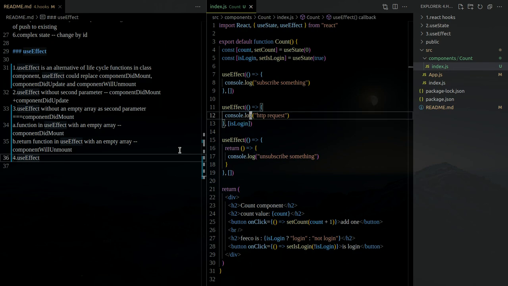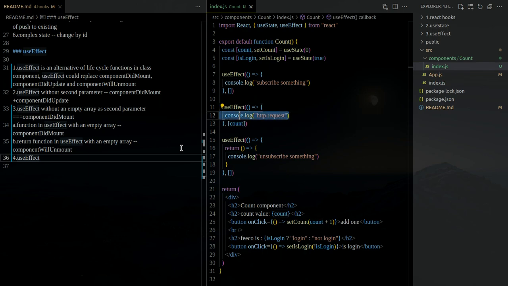So what does this mean? Only when isLogin changes, this function will be called, this action will be triggered. If you set the count value here, only when the count value changes will this action be triggered.